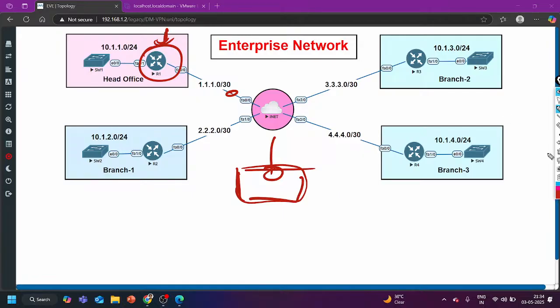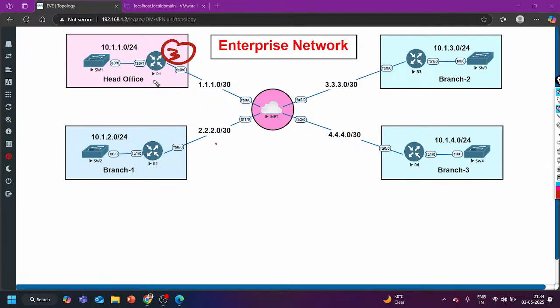Okay, so what I will do here, I will directly configure phase 2 in this scenario. I am not going to configure phase 1, right? I am expecting you all know the phase 1 configuration. In phase 1, on all the sites, we will create multiple tunnels, right? 3 tunnels are required on router 1, 3 tunnel configurations are required on router 2, router 3 and router 4, right? So how many tunnels do I need to create? Total 12 tunnels in phase 1. If I have 100 sites, it is going to be very complicated because phase 1 is point-to-point GRE.